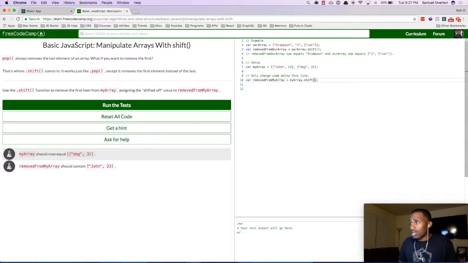Essentially it should take away the first item from this array, and then it'll assign it to this variable, which in the future you can do a lot of cool things with, and manipulate things that way.